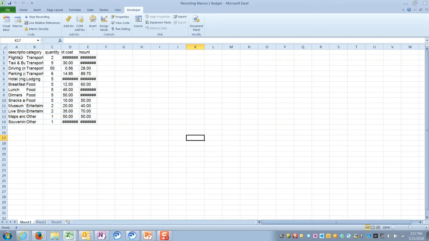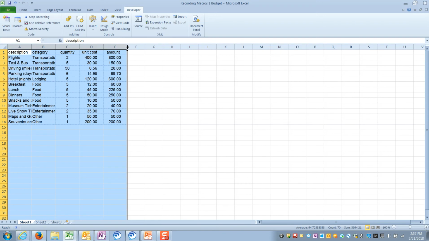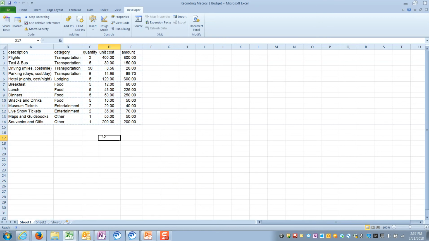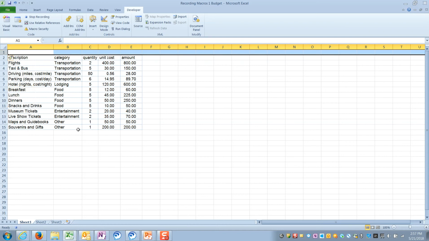First thing I'm going to do is highlight all these columns and stretch them out a little bit. In fact, I'm going to double click here to make them fit the column width. Okay, that made it look better. I like to color my budgets. So I'm going to insert a row on top of here.